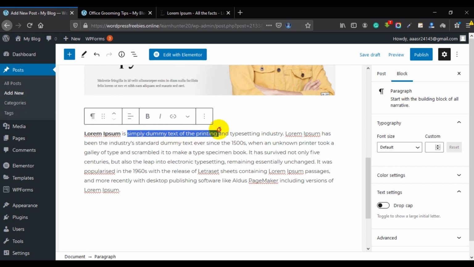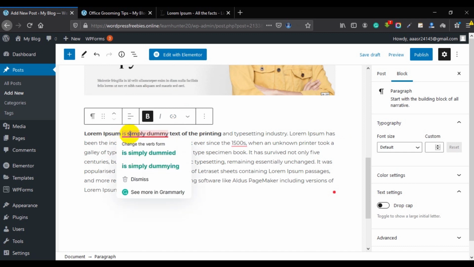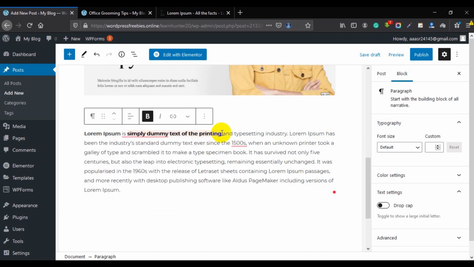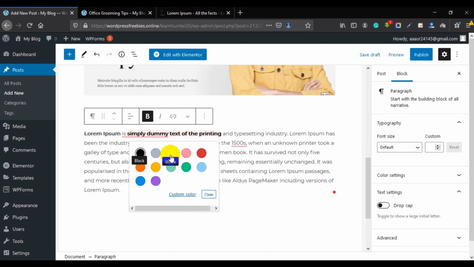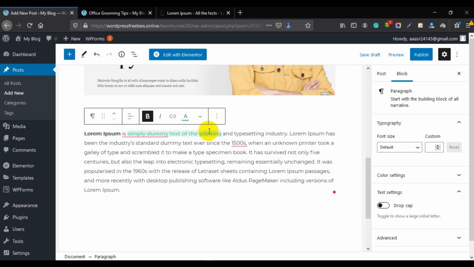So simply I just want to change all of these words color. So select all of this. First of all, I want to make this bold, so click on this, and if you want to change the color, then what you can actually do is simply click on this, but before that simply select this. All right, and from here text color, let me choose, okay, all right, this is the text color. Okay, I have chosen this color, that's why it becomes like this.